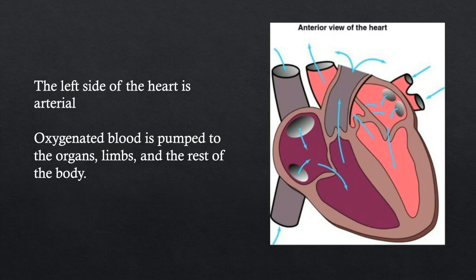The left side of the heart is also performing at the same time as the right. The pulmonary vein empties the oxygen-rich blood from the lungs into the left atrium of the heart. As the atrium contracts, that blood flows from the left atrium into the left ventricle through the open mitral valve.